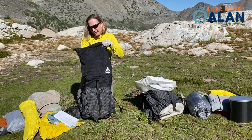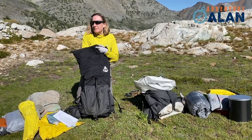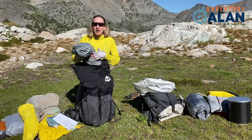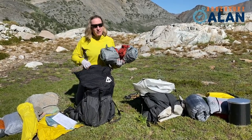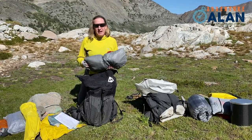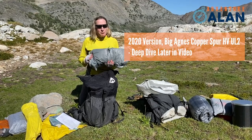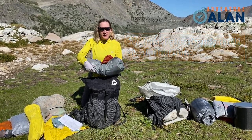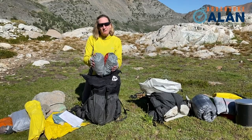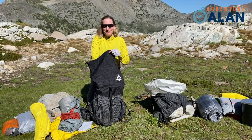Here's my Neo Air, exactly like Alan's — women's size large. I also carry the tent. I'm not a big fan of the stuff sacks, so I tend to break it out into components since it fits better in the pack that way. Today we've got a Big Agnes tent — we've tried a couple of different tents, but we just happen to be carrying the Big Agnes today. I pull it out of the stuff sack and tie a knot around it to hold it together — it's got the rain fly and the tent body, folded more compactly. That's a Big Agnes Copper Spur HVUL2, the 2020 model.